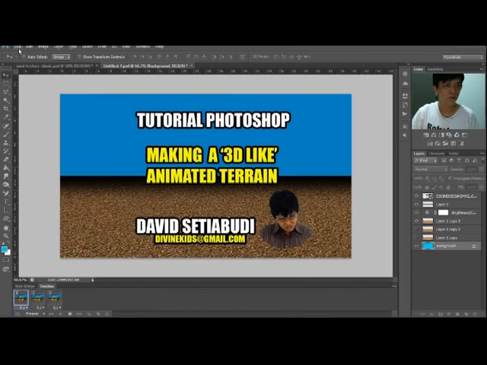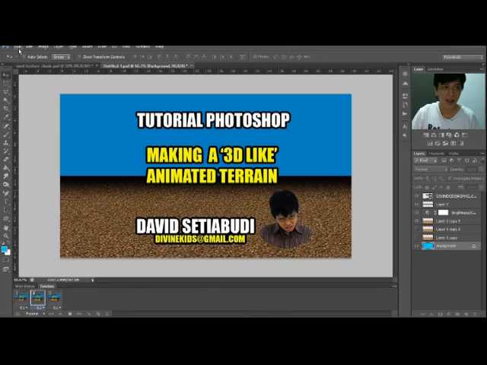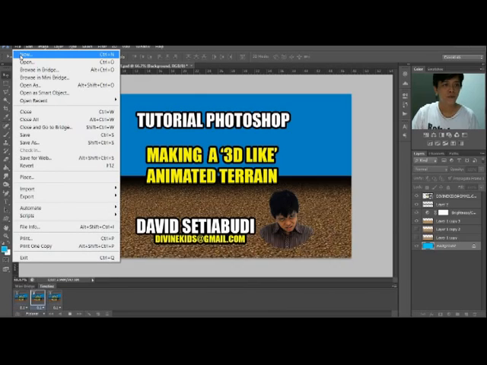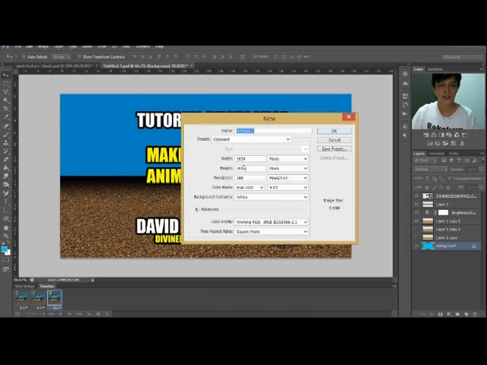Now we go to the file, new, and we choose this size for the GIF animation.